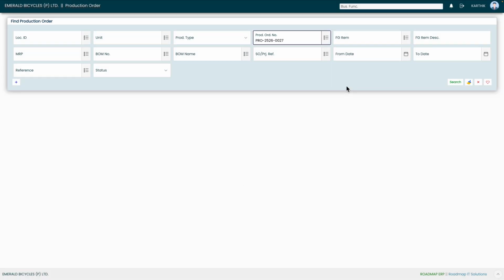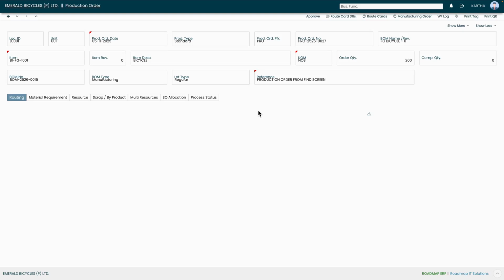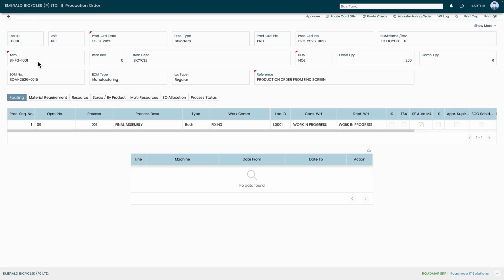So it's of 27, and so give a search over it. So this is the production order that's been raised off. So at routing, you have your final assembly in the work center, that's of fixing.